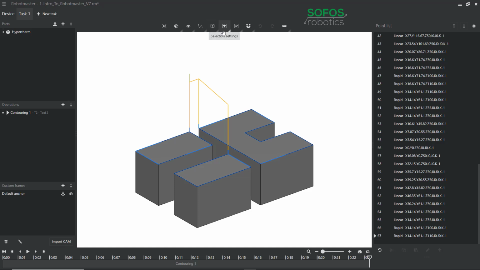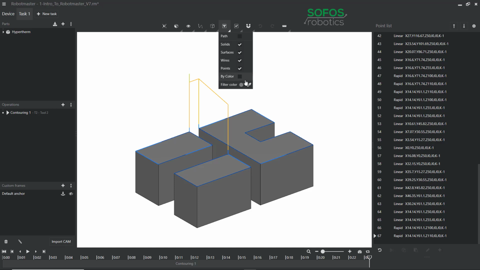The next section here is going to be our selection settings, and this is going to allow you to select the types of objects that are in your file, so solids or surfaces, wireframes, points, or color. Now for color here, what you can do is you can click on this eyedropper icon and it will bring you back to the workspace, and I can left click on a surface. And then when I come back, you can see filter by color is going to be set to whatever the color of the surface I selected was. And then I can activate this and just select components that are that color.